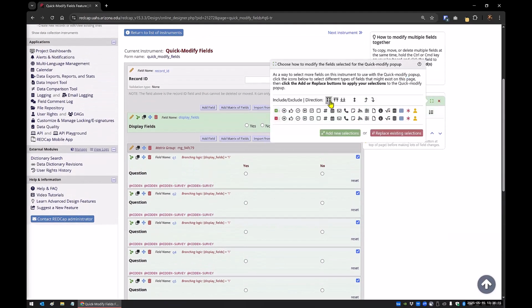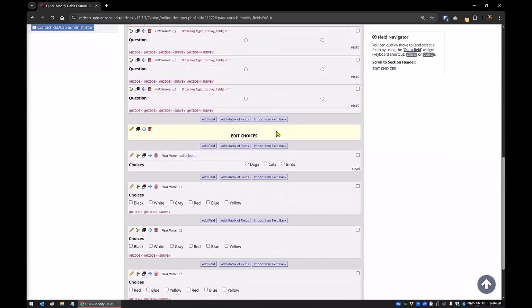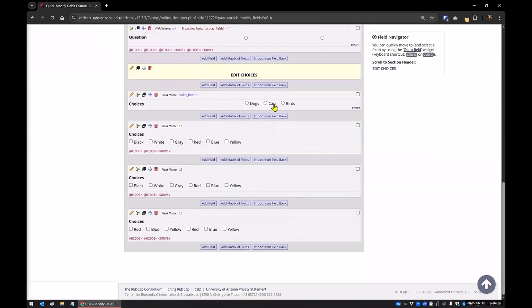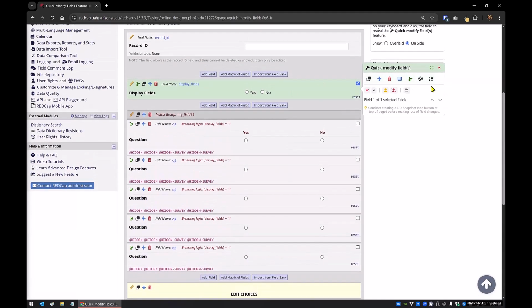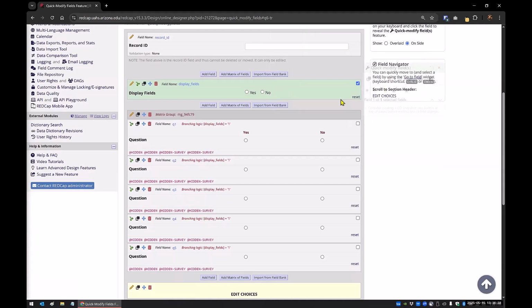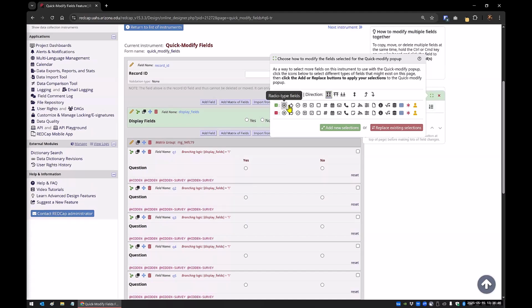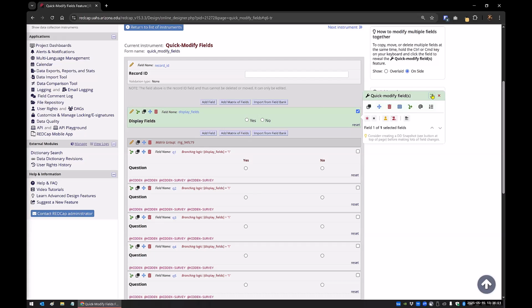And if I did, there's yes, no. So if I only want the yes, no, so replace existing selections, it's ignoring the matrix ones here, and all of these. So this one didn't get selected. Let me see, maybe, oh, I have to add it again. So add new selections. It should select them. I don't know why it's not. Well, add new selections. Yeah, I don't know why it's not adding.